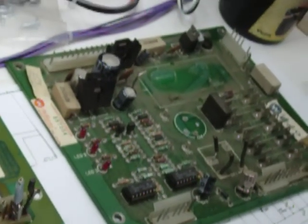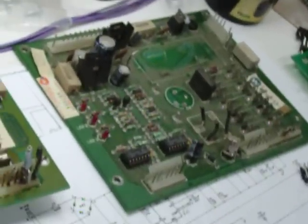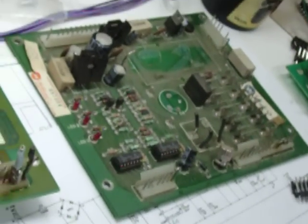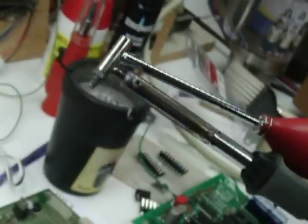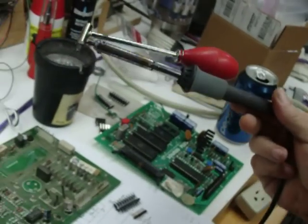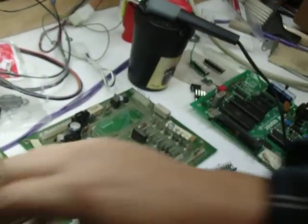Now, I'm a tool lover just like anybody else, and I love me some tools. But, you know, not everybody has all the gazillions of dollars to buy all these fancy desoldering machines and all that kind of thing. So I go with this wonderful, cheap Radio Shack tool right here. And this thing is awesome. It does a wonderful job. And we'll show you how quick and easy it is, and then we'll go from there.